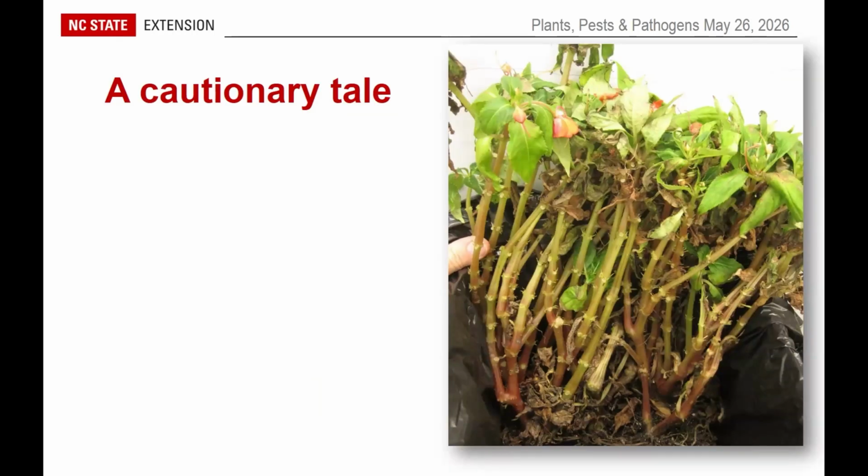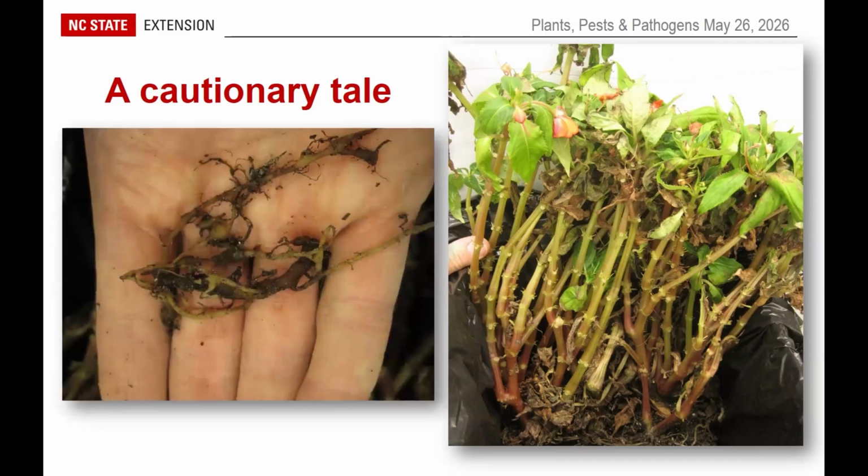Here's a little story. This is from quite a few years ago now, but a landscape at a golf course where they were on a monthly fungicide program. Of course, we're hoping that they would be ahead of things, but yet they had this big problem, and it turned out to be not a fungus at all, but root knot nematodes. So don't forget that down below in the soil, there may be some things going on either to our advantage or in this case, disadvantage.